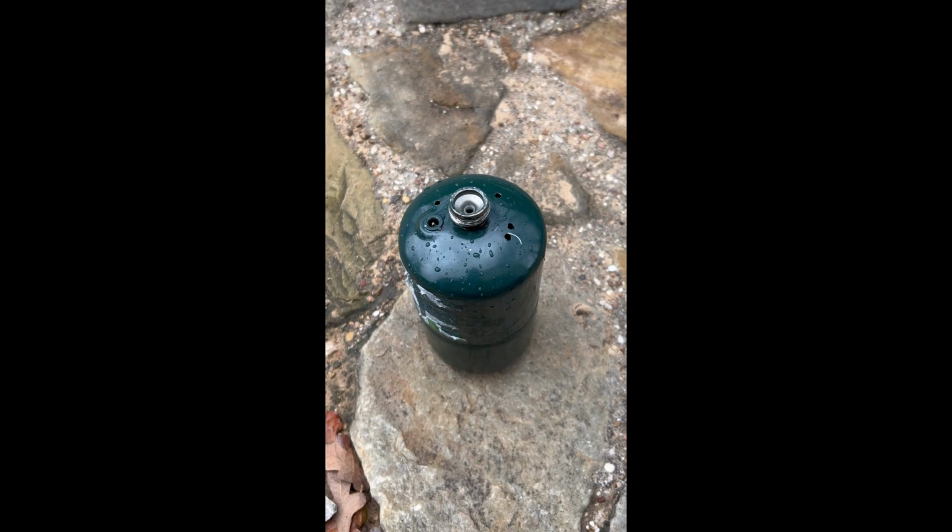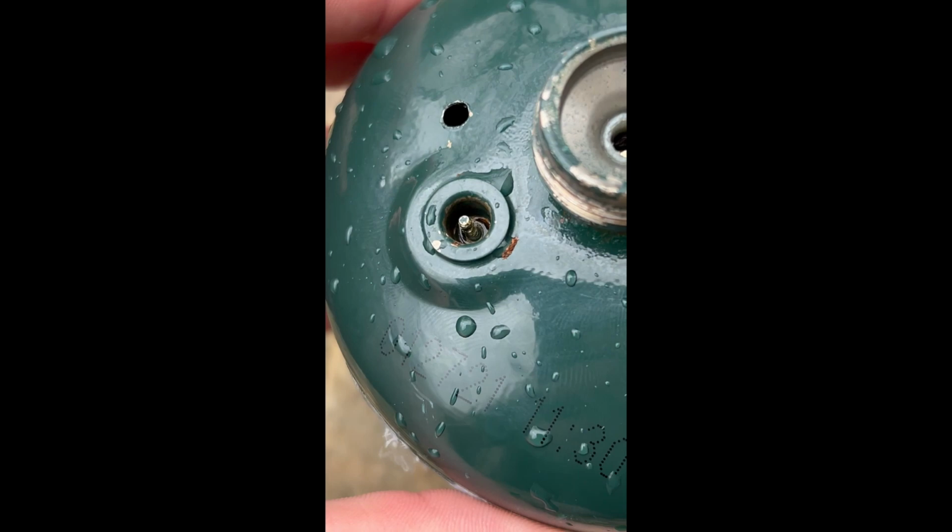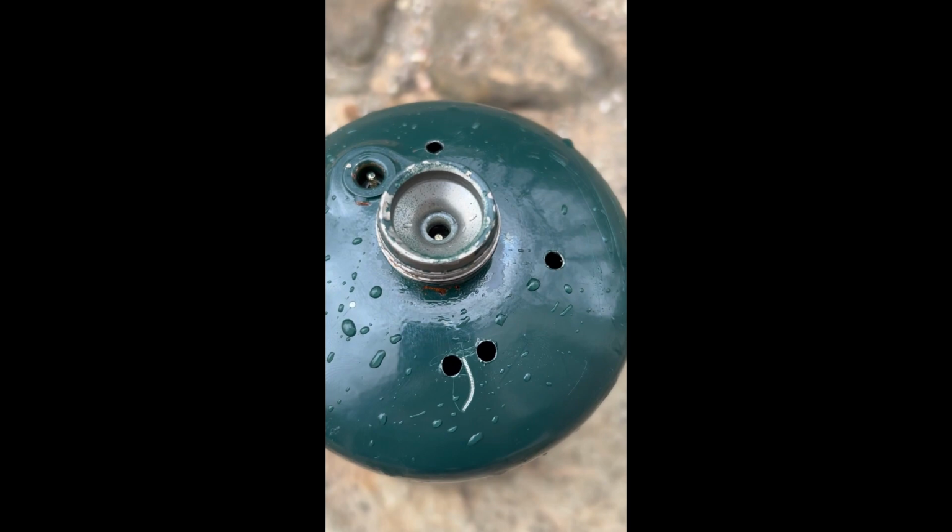All right, the water is all out of it for the most part, so I'm gonna need to cut it now. And just to make sure you know it's steel, you can see the rust. Only iron does that, not aluminum. So I know it's gonna withstand the foundry's temperature. It's gonna melt aluminum, so it's a good sign.